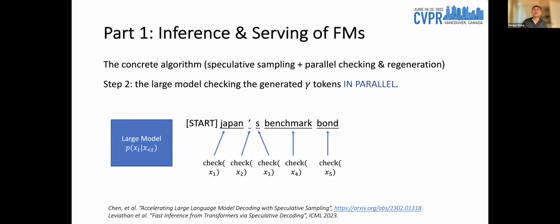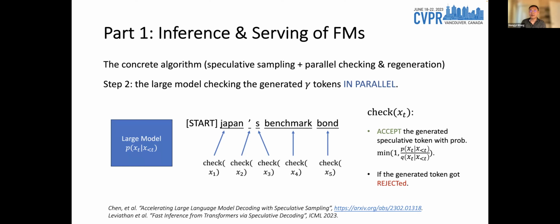The second step is that we take in the large model. Remember, when we have the whole sequence at once, we can do things in parallel, because there's no dependency. We already know the sequence, so we can do the checking in parallel. One step checks the first token, another checks the first 2 tokens, and so on. But the beautiful part is we can check everything in parallel.